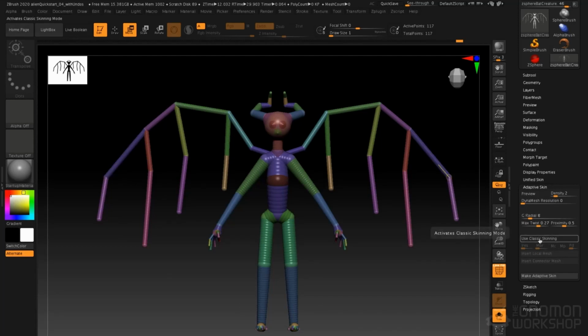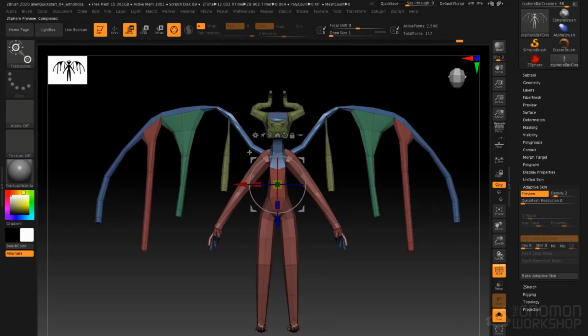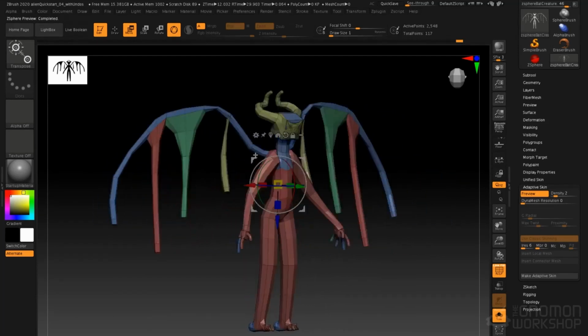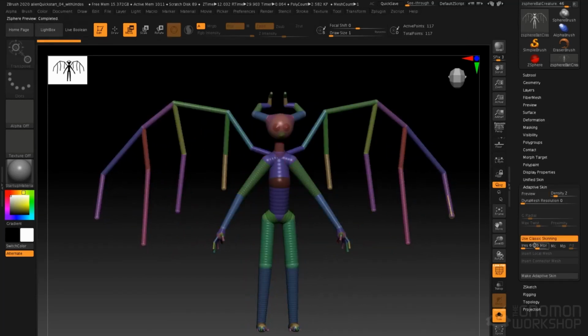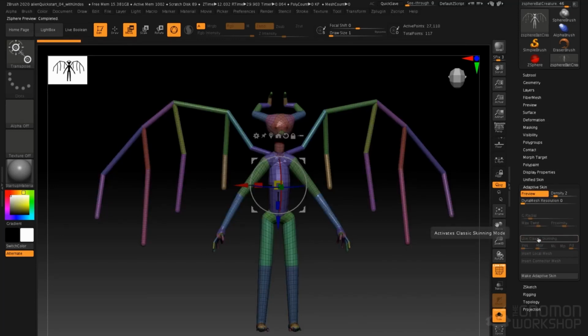So they left classic skinning in here for legacy. If you have very, very old Z-sphere models, you can still load them up and have them work. I think it's worth mentioning, if you turn on classic skinning, you do get a completely different effect, which is not always desirable. So be aware that that button is there.